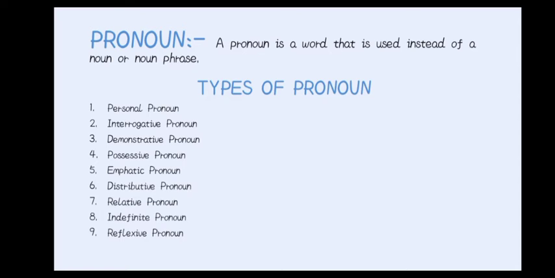Now, indefinite pronoun. Indefinite pronoun is used when the things they denote are not specific. Something that is not specific. Indefinite means something that can change even, something that is not static. And the words that come under this are nobody, everybody, somebody, anybody, anyone. These are the different words that come under this pronoun.